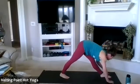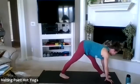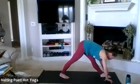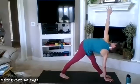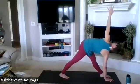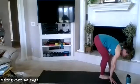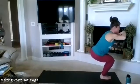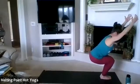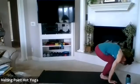Stomach in, lengthen over thigh. See, keep your spine straight. Belly in and stretch. Right hand stays on mat, inside of the foot, and open left. Let's bring both hands down, step to the top and fold. Bend the knees, inhale, chair, arms up, hips low, chest lifts. Let's fold forward, and slowly we're just going to bend the knees and come all the way down.